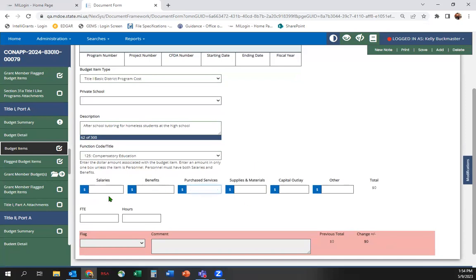We're going to say that those are hourly wages. We'll go for 10,000, so let's go 7,000 and 3,000 salaries and benefits. And we'll say that's a total of 300 hours. And we'll save that.